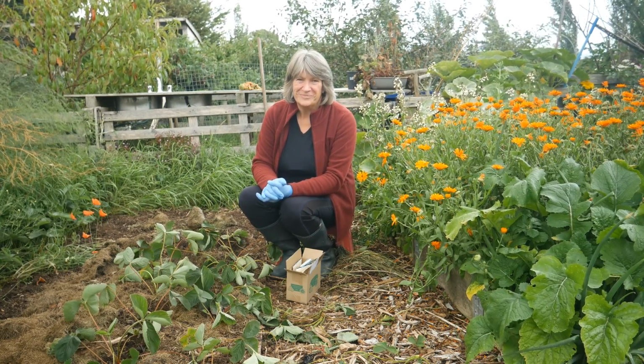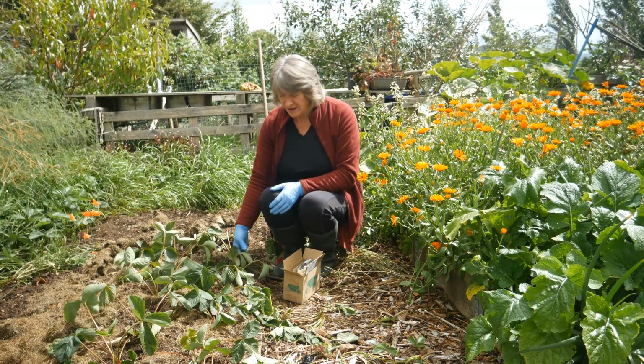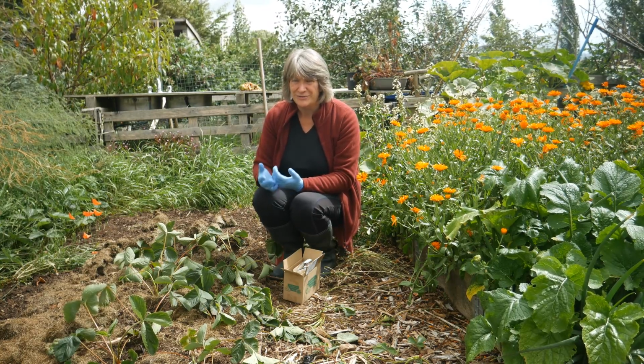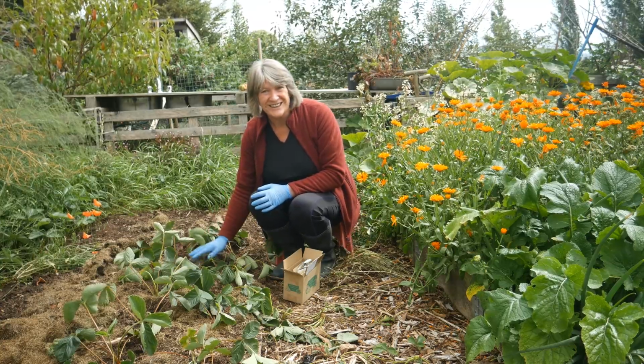This bed has got strawberry plants going into it, so these are runners that I have taken from older plants, or older plants that I've divided to rejuvenate. But in between them there are some spaces that I can get some seeds in.